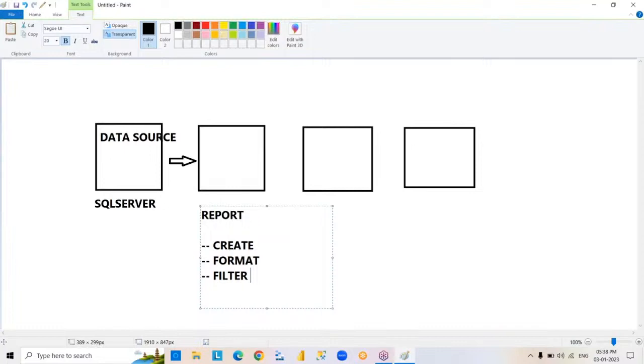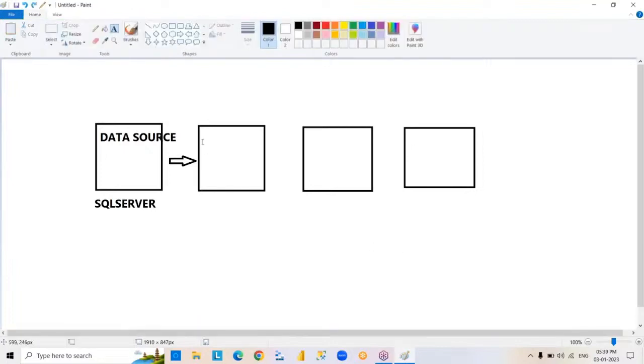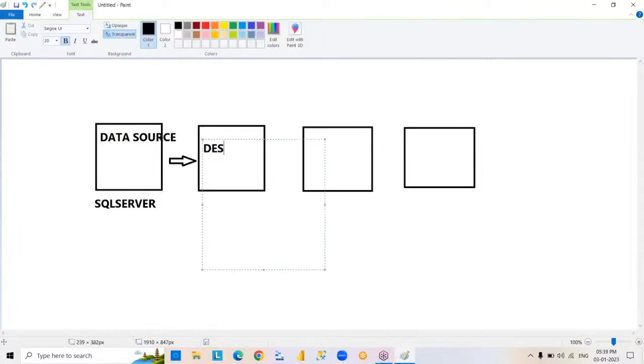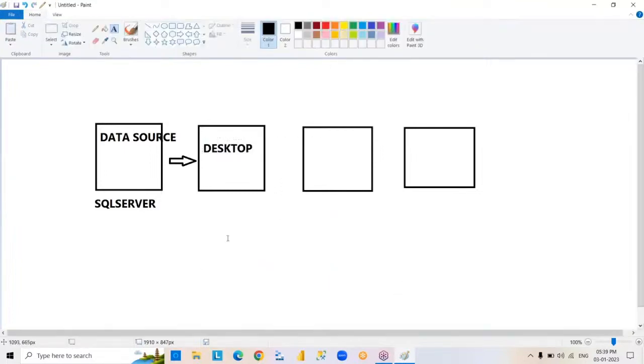Suppose you created some report, then if you want to make changes to that report, you can edit that report and make changes. That is also possible, don't worry. In the same way, this is desktop, right? Whatever I discussed in today's class, we are going to perform in this desktop environment only.